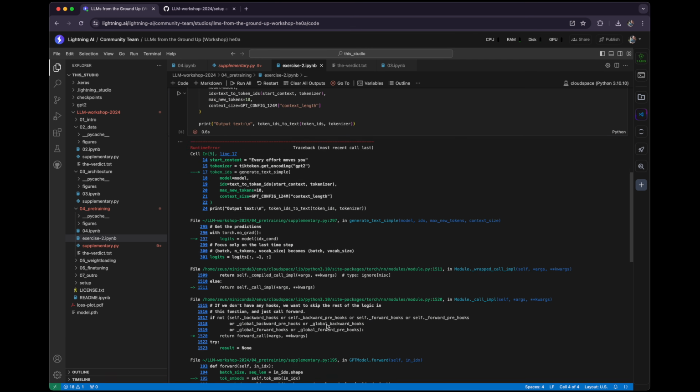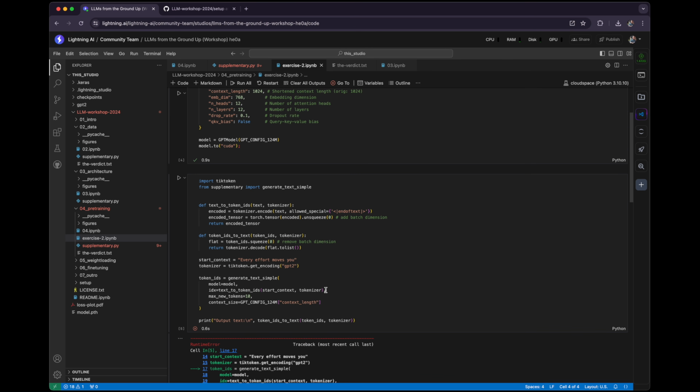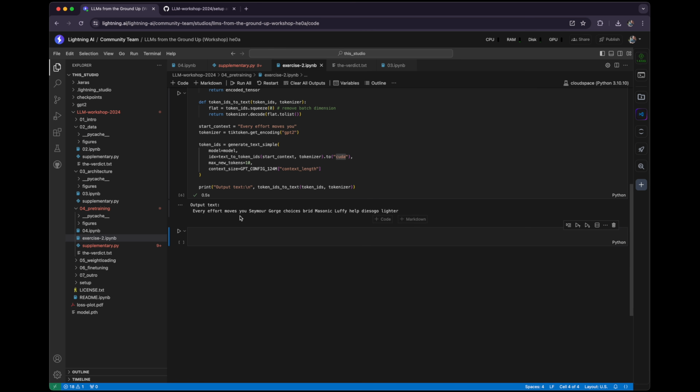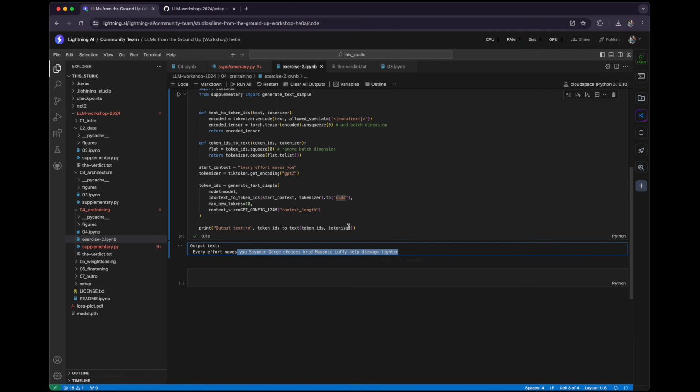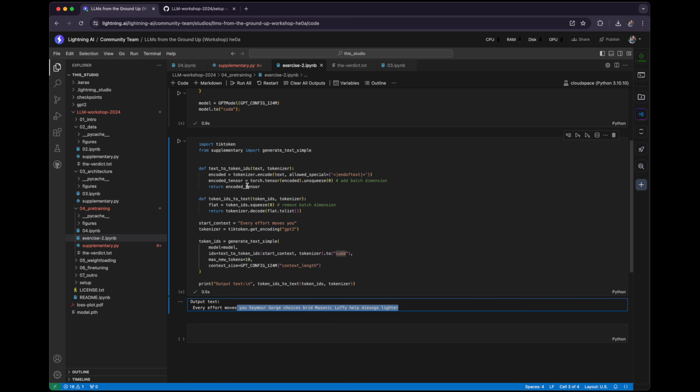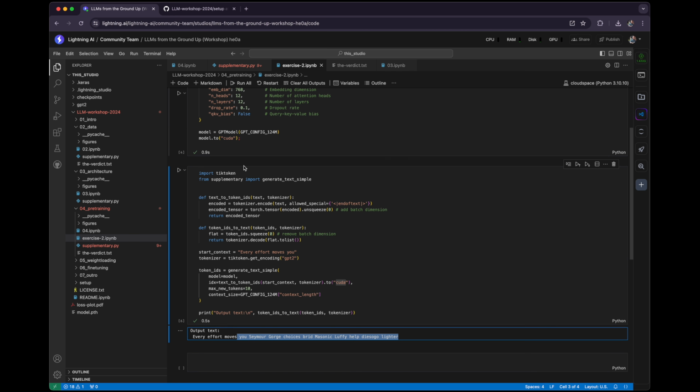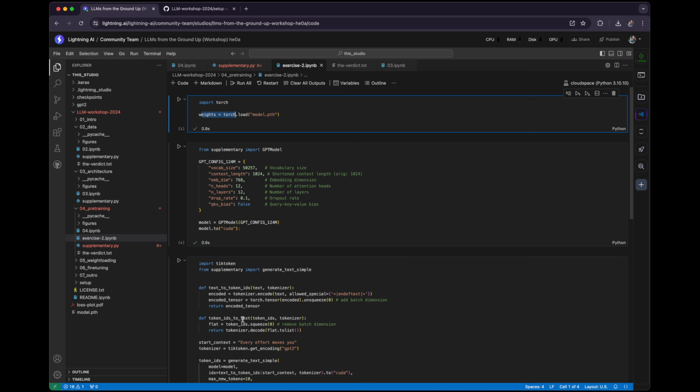Oops, all tensors on the same device. I think, yeah, that's the same problem we had before. To CUDA. So right now we are only using the randomly initialized model, so this is not generating anything useful yet. So what we have to do now is we have to take these weights.